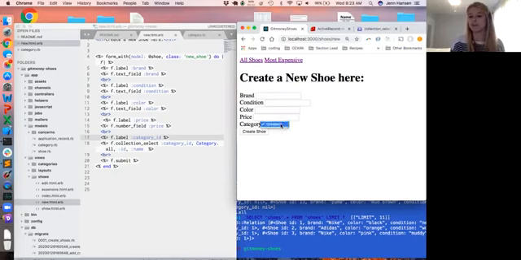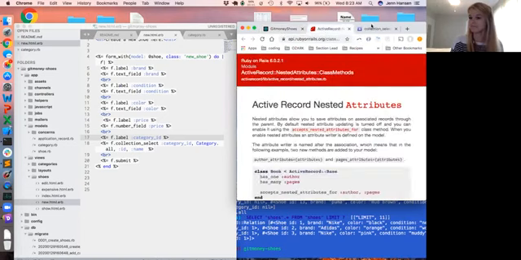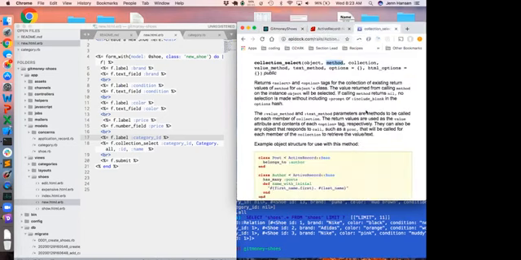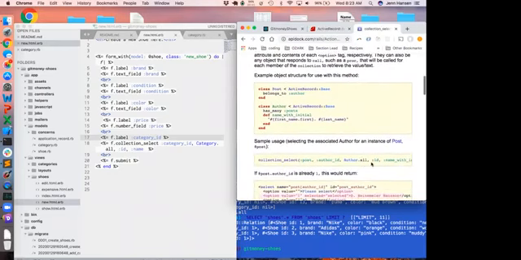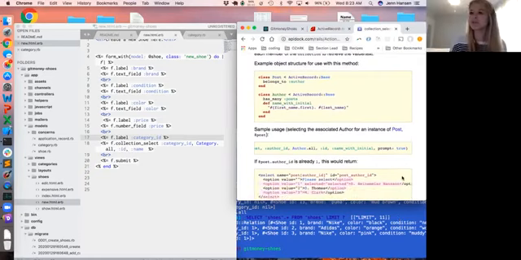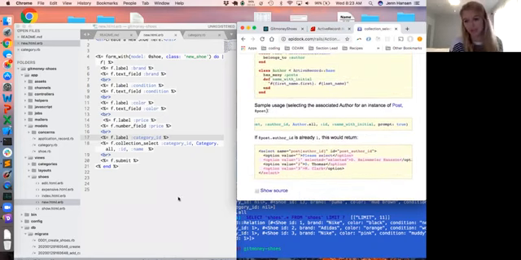Do you guys know how to make it so that I don't see sneakers first, but I just see a blank here? I think it's like, is it prompt and then a hash symbol and then I want to say select or something? Yeah, so there's a few different options because you can specify your prompt, or you can just say prompt as true, or you can say include blank as true. But you're right on the money, and we even have an example of it right here.